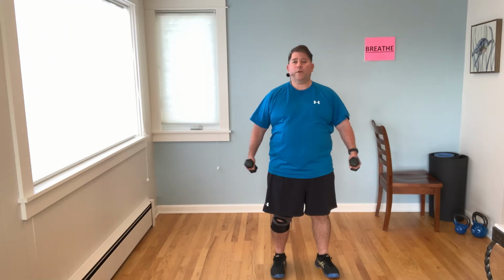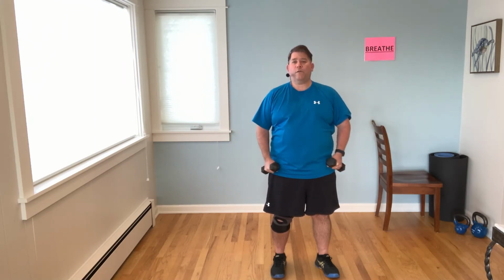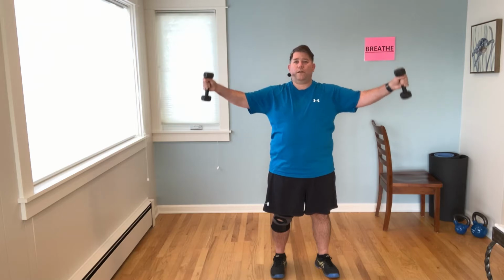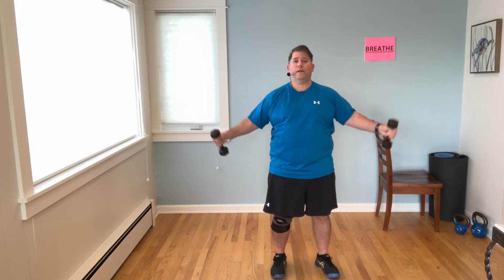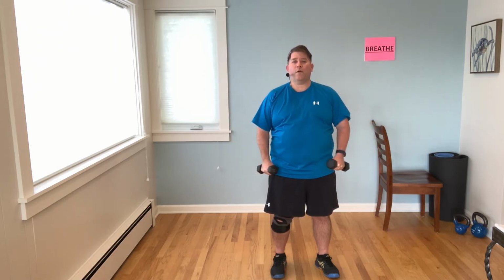Think about a bird flapping its wings, and really just go about parallel to the floor. Hands will be maybe just a bit higher than the shoulders. This sort of motion here, okay? Now, depending on how your shoulders feel, you can rotate your arms so that your thumb is in the up position, or you can keep it so that your palms are facing down the whole time.